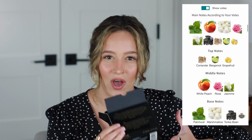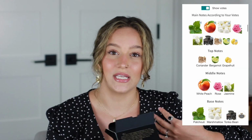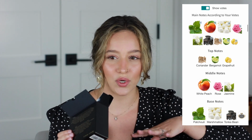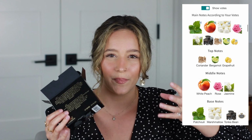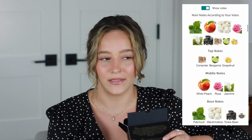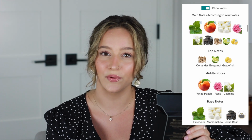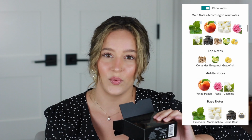Okay, what does this remind me of? It's very sexy and just soft and warm. I definitely get the sweetness from that marshmallow, but I don't think I'd know it was marshmallow if I wasn't told that. It does have a powdery puffiness to it, but this is actually reminding me a little bit of Rebel Fleur by Rihanna, but without that coconut. And I do think the Rihanna one is mature and nighttime, and it's a really good seductive kind of fragrance. But this one is almost just a bit better blended.